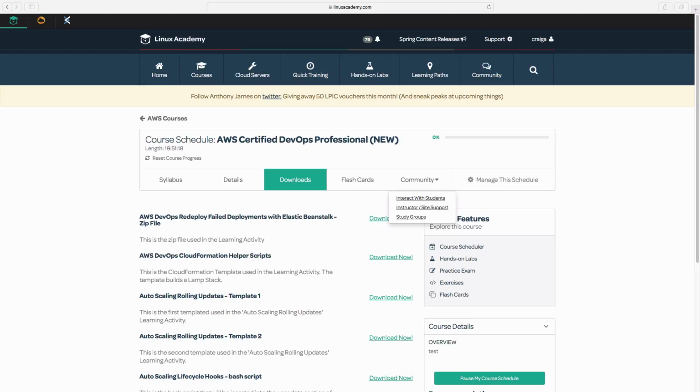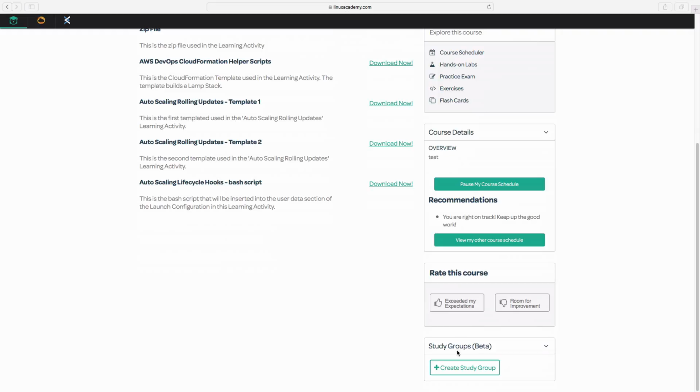Another cool thing about community is that you can view questions from other courses, other AWS courses. You can view questions from DevOps or Linux, Google Cloud, Azure. So it can be really a great learning tool, and it may spark your interest in other courses. Now, one last thing, you can join or create your own study groups for the course.